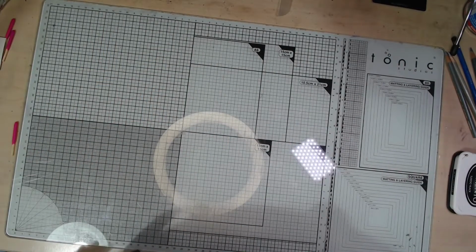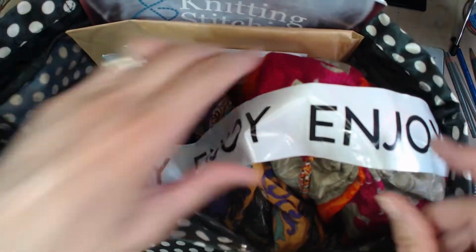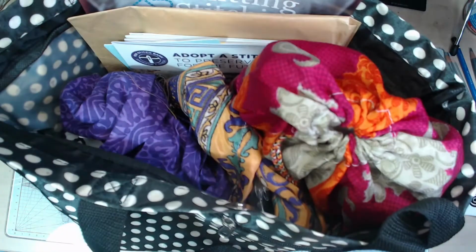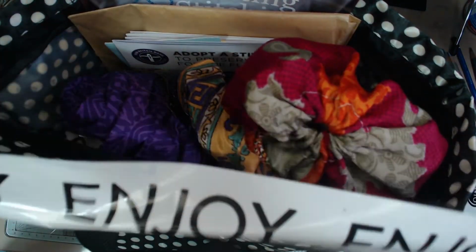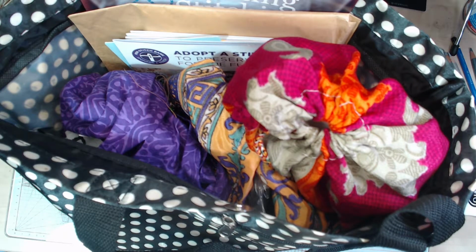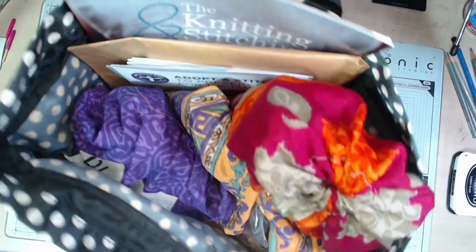So I'm going to show you now my very first item here. This was actually on the fish and chips that we had when we got home yesterday evening, because I was just too tired to think about cooking dinner. So I thought I'd keep this because it's even still a little bit sticky, and I think that's going to find its way into my snotter book, even if it's just on the cover or something. So I'm going to put that somewhere. Let's put it over there for now. I think it'll be quite fun.